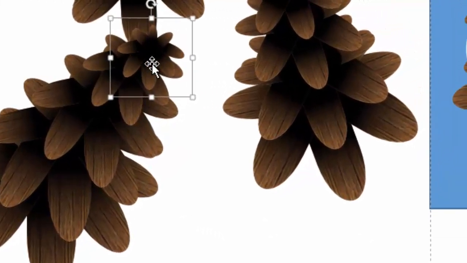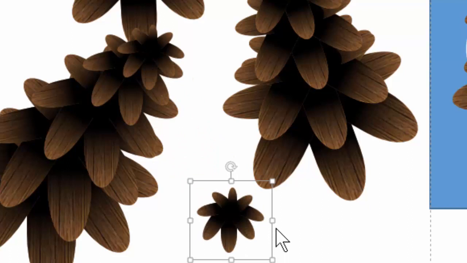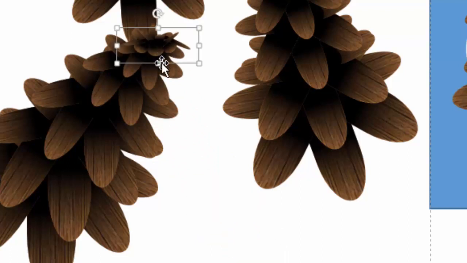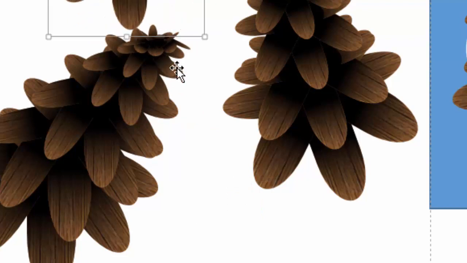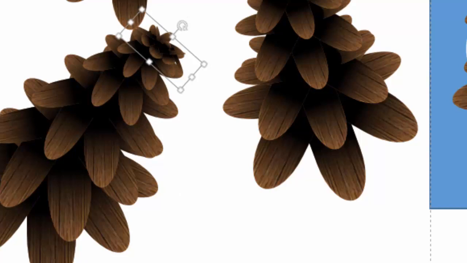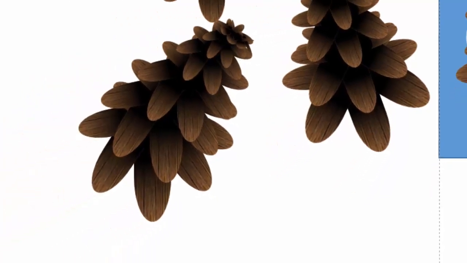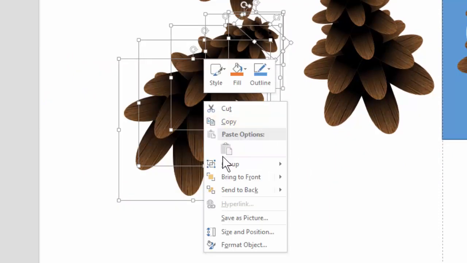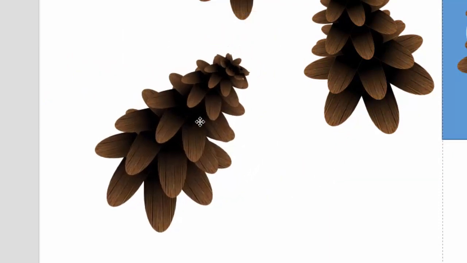Sometimes I like to take the tops of these, make this one more time, and squish them up a bit, just like that. And I just throw them on top, just so that it looks more like something opening up, like the top part of the pine cone just starting to bend open, or open up. So you can do something like that. Now we have to group everything. And there's your pine cone.